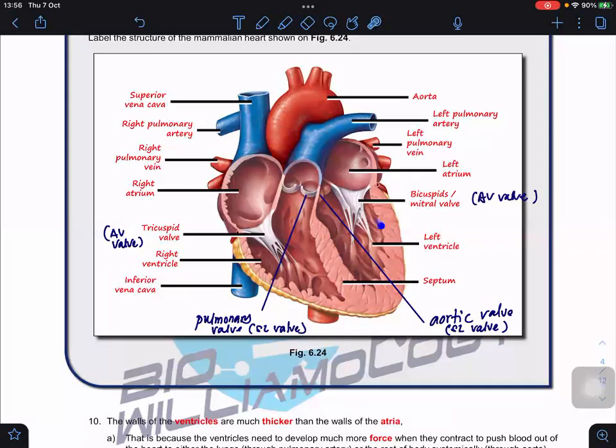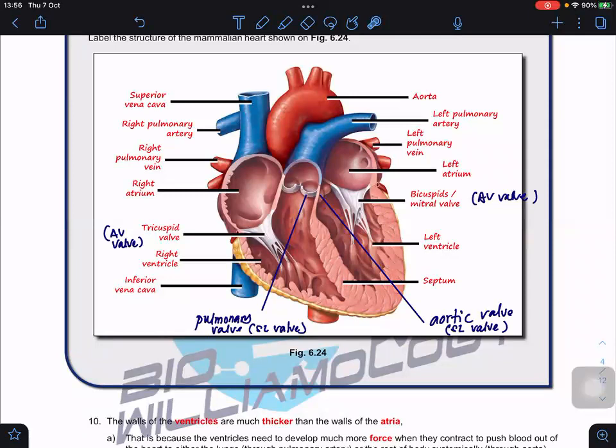If you compare the left and the right, the left ventricle is thicker than the right, again because of distance. For the right ventricle, we pump the blood into the pulmonary circuit, which is a shorter distance, very near the heart. So we do not need a huge amount of cardiac muscle; no need to be so thick. But the left ventricle needs to pump the blood to the systemic circulation, which is longer, with higher resistance. Therefore we need more cardiac muscle to pump the blood to the rest of the body, except the lung. Are you clear?